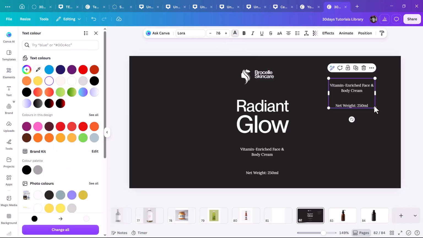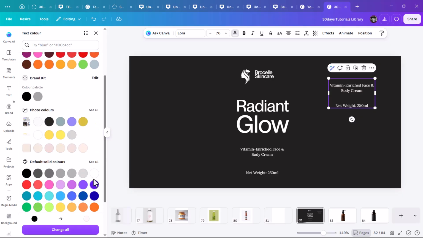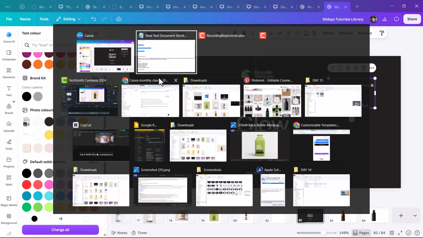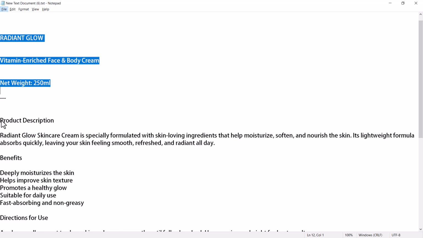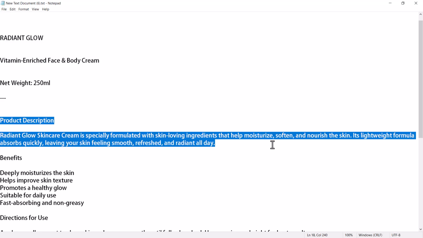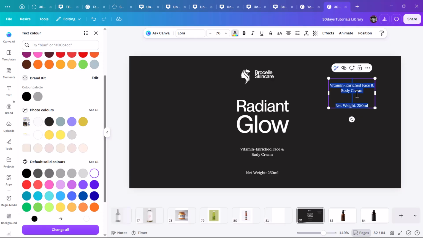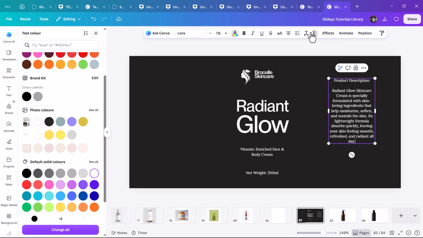Okay, and now that we have it, I don't think that's white. That's not white. Let's take the real white. Okay, so now we're going to copy the rest of the things as fast as we can so that we can have our design ready. So I'm going to paste this, Ctrl V, and I'm going to flush all this to the left. Select all and flush to the left, because I noticed this one didn't flush to the left. So I'm going to do that again, flush to the left.